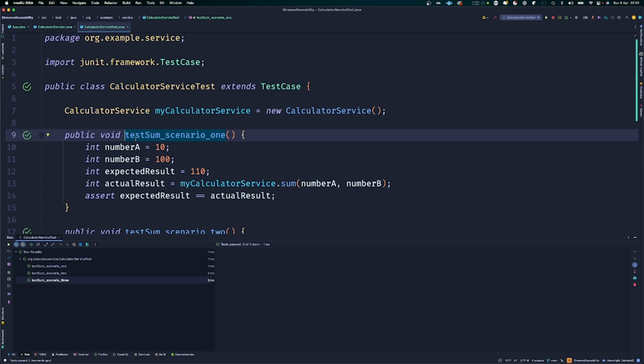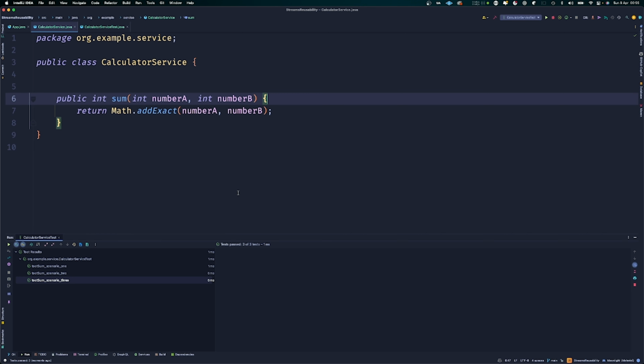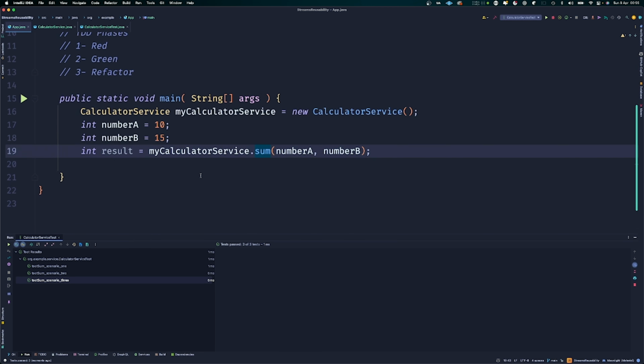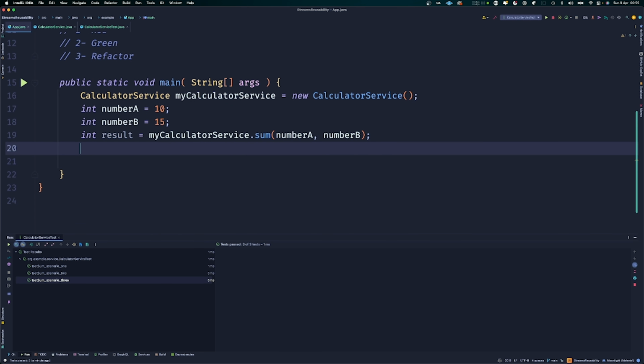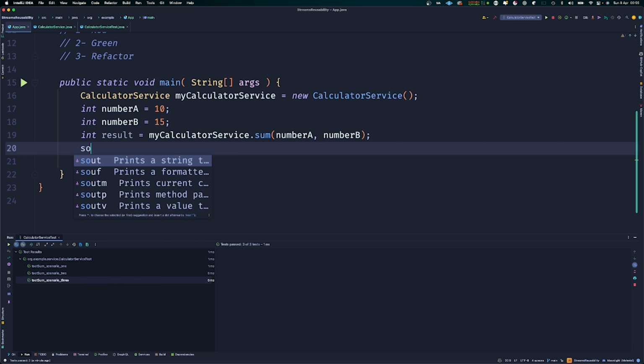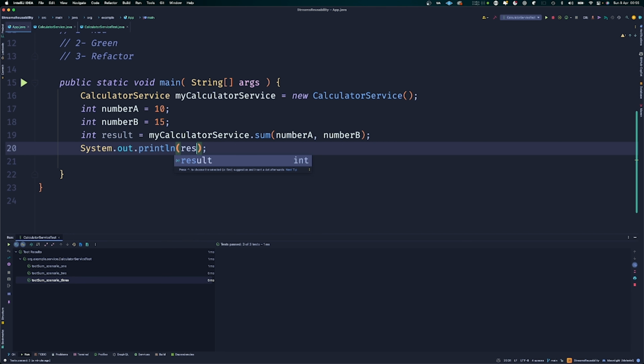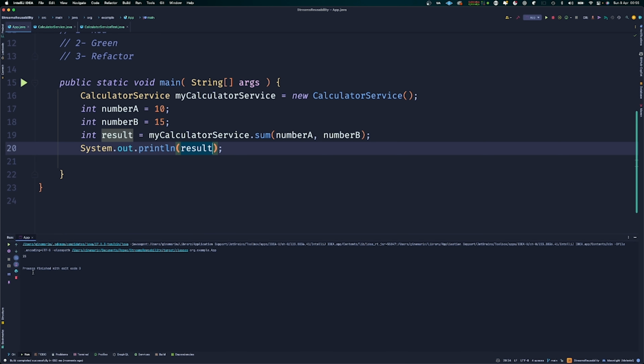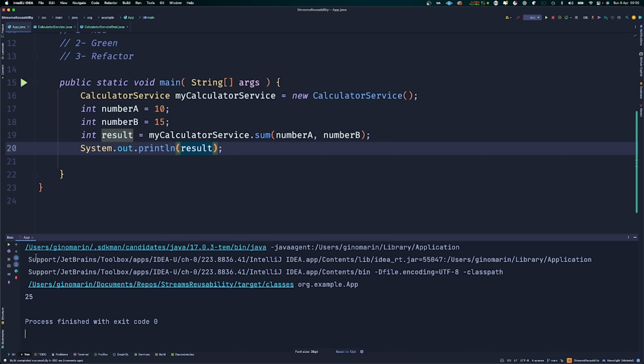So pretty much what this allows me to do is refactor my code and make sure that my code is not going to change its behavior based on the implementation I am doing. So now here I can make sure that the result is going to be exactly what I needed. So there you go, -25. Very good, exactly the number I needed.